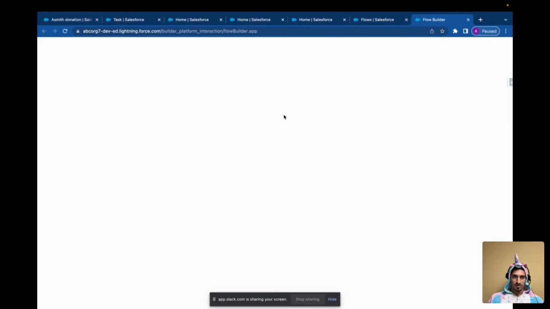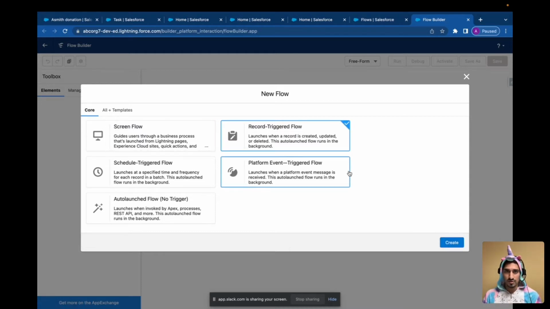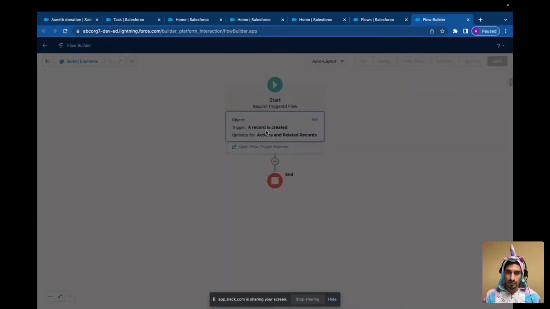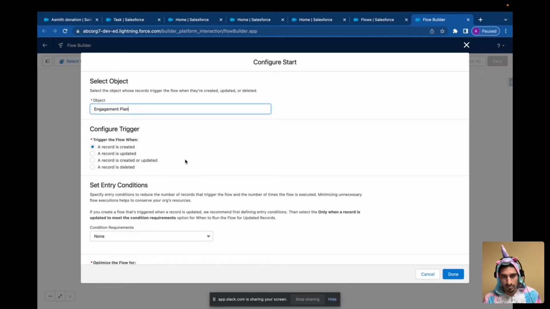For today, obviously, we're moving right along with this series and we're looking to delete all of the related task records, those incomplete task records, once an engagement plan is deleted. First thing we'll have to do is generate a record triggered flow. And the triggering object is going to be the engagement plan that you're deleting off of the related opportunity or contact or account record, whatever it might be. Either way, you've deleted an engagement plan and you want to remove all of those incomplete tasks that were created as a result of adding that engagement plan.